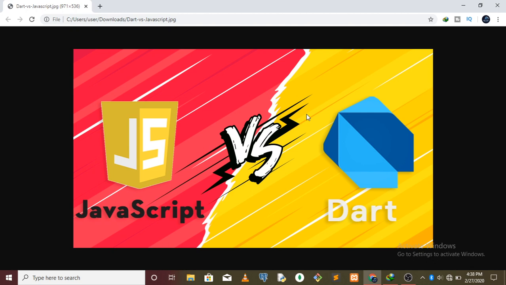Number two, in terms of popularity, we already answered that question, just a bonus. JavaScript wins that. JavaScript is everywhere, it's more popular, it's been around longer, and almost all devices use JavaScript. But with Dart, nobody knew about the language until Google announced Flutter, which uses Dart. Then Dart became popular again. Dart is being used by many companies like Google itself, Alibaba, and others for creating high functional mobile platform apps.